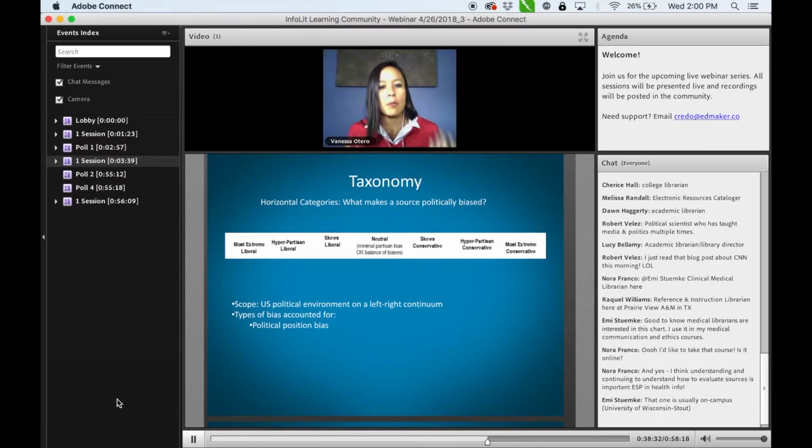All right. Hyperpartisan, conservative, and liberal, the proxies for those would be the positions of the most extreme elected officials. They're still in office despite holding these positions because enough people are behind them to have them be elected. Then when you move into skews liberal and skews conservative, the proxies for those are more like the political positions as represented in the Democratic and Republican Party platforms. So a little bit broader, more big tent, but still definitely leaning one way or the other. And then the neutral is just what's in between that.